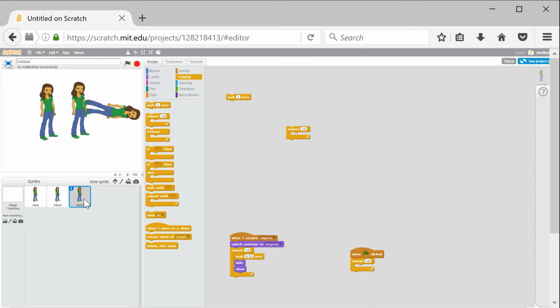It only exists in Alex3. Same thing applies for the original one that's not a clone. If I add some code to Alex, and then look at Alex2 or Alex3, that code isn't there. Cloning is a powerful thing we'll talk more about later, but if you want to easily create a bunch of something, you can use that clone tool to create a bunch of them.